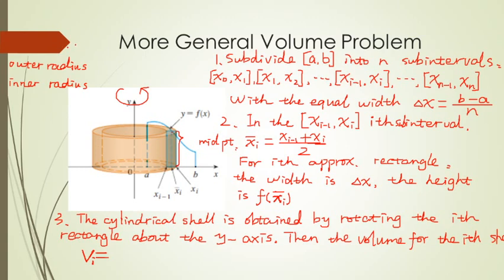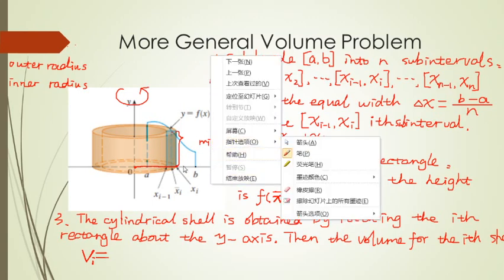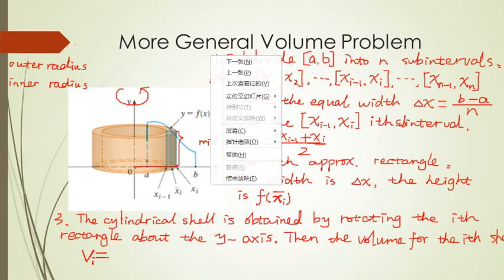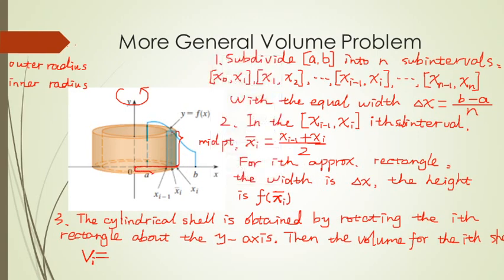So here we are talking about the shell. Outer radius, let's check here, okay? So this is the center, right? This y-axis gives the centroid axis for the cylinder, either the inner one or the outer one. So the outer radius will be this length, which I showed in the red color. This one will be my R2, the outer radius.